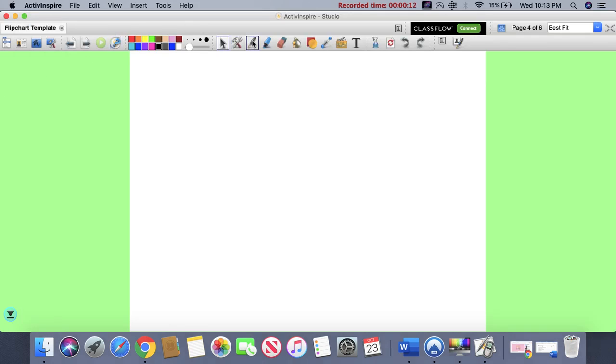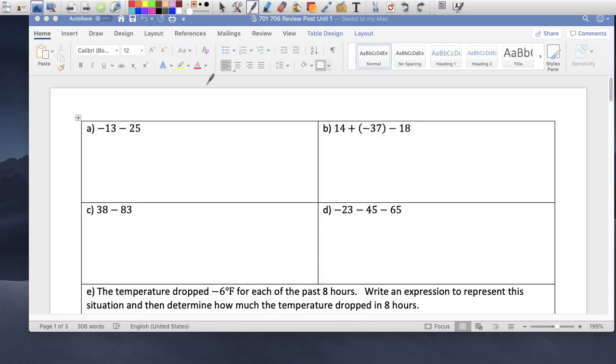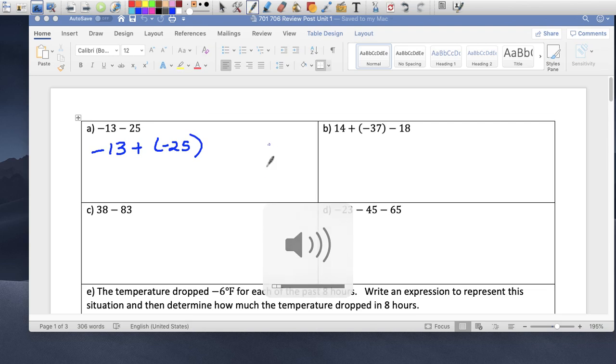Okay, so it's a subtraction problem. So let me just get my pen ready. And we can do negative 13 plus negative 25, right? We're going to change that to a subtraction problem. And they're all friends, so we're going to add 13 and 25, and it's going to give us 37, but negative. Over here, I'm going to do these two first. So you can tell the negatives are going to win, right?